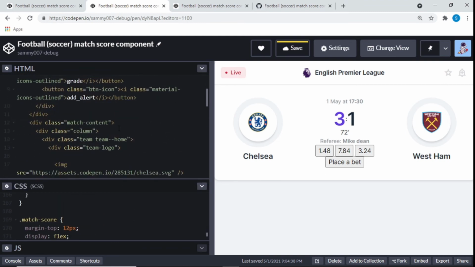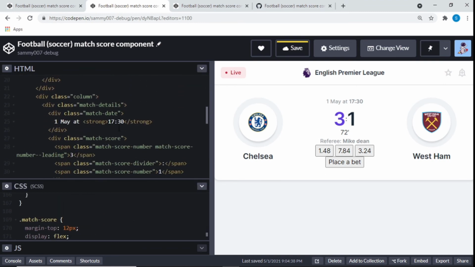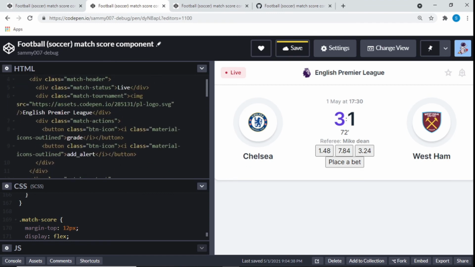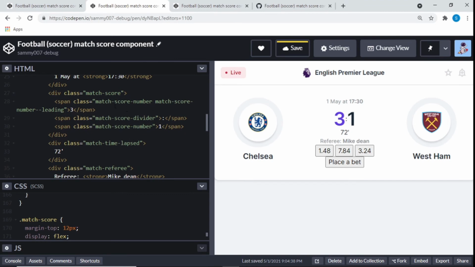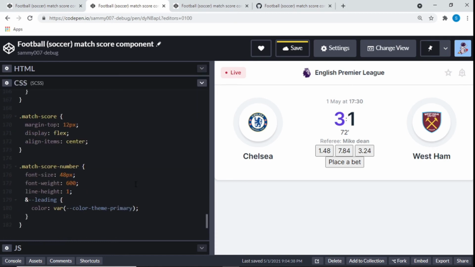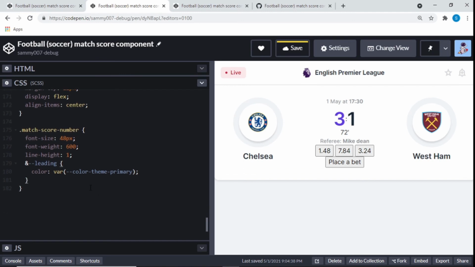Because if you remember, we had this leading too. So that's why we added the and leading. And that was the 3. And that's why the 3 is this color right now. Just so you understand what we're doing.